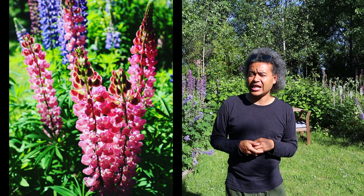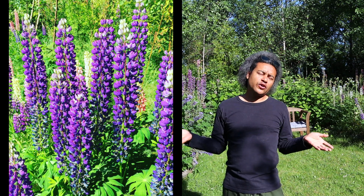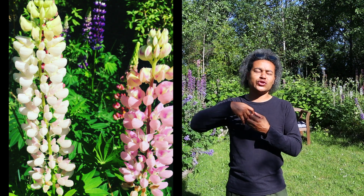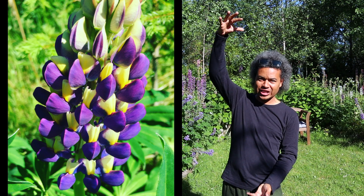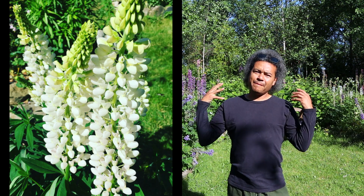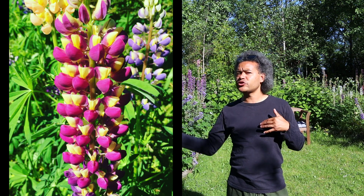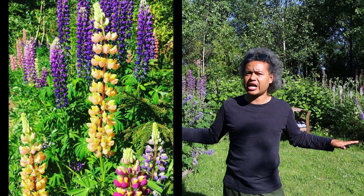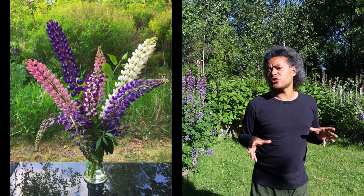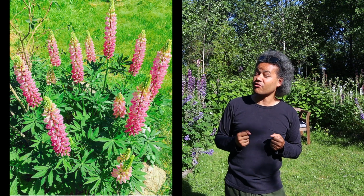Now this plant is probably classed as an invasive species right across Europe. It grows very easily because it spreads underground with its root system, and then it produces tons of seeds on long seed heads that dry and fall out everywhere, or the birds eat them and they spread around. But as I said before, this is a bright sun loving plant, and that's why you often find it along motorways or highways and places like that, open field areas around the edges where it has the chance to proliferate and take over the area. This plant is also known for draining the soil of all the nutrients, so it makes it difficult for other plants to grow around it.